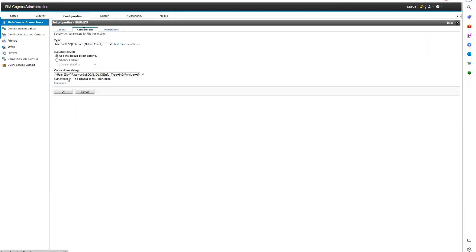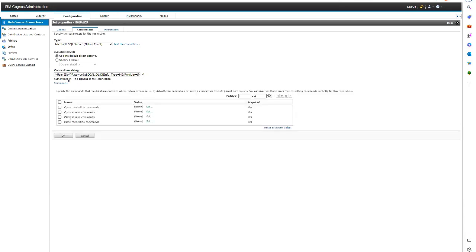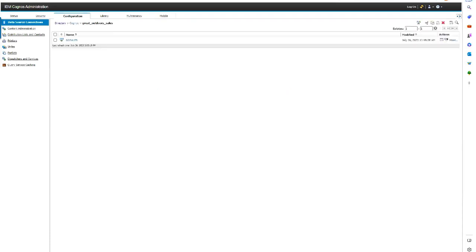Haven't done this in a while. I think you can put some kind of values into these open and close session commands that will highlight the parameters. I'll have to double check. It's been a long time since I've done this. Outside of being able to see the query running on the database, where it's usually got built-in where clauses, like where fiscal year equals 2022 and product line equals camping equipment, it's difficult to see that information in Cognos, but I know there are ways to do it. I believe it's using these session commands, but it's been a while. So let me research that a little bit and see.